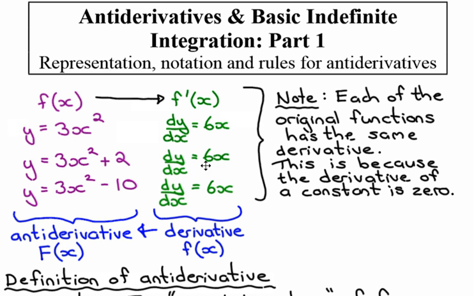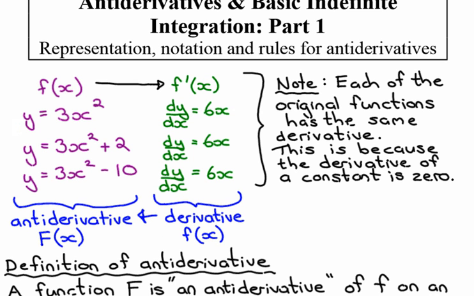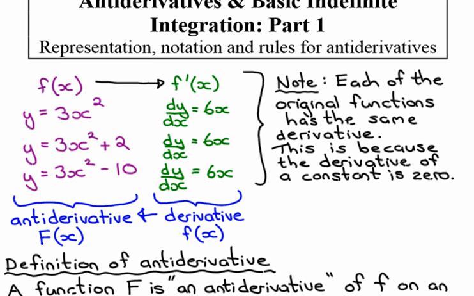Now we're going to turn it around and we're going to look at these guys here as the original function. So that's why I'm just saying they're the function f. And I want to go backwards. So if I'm given basically the derivative, I want to know what is the original function. Now we call these guys the derivatives. They're just our original functions, but when we go backwards, we call these functions the antiderivatives. And here we're going to represent them with a capital F. So let's have a look at the definition of antiderivative.